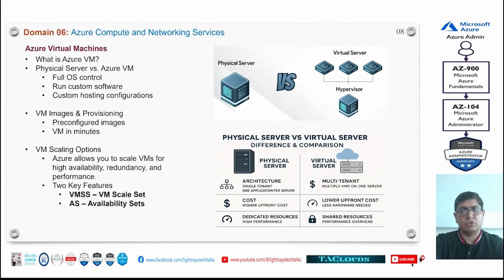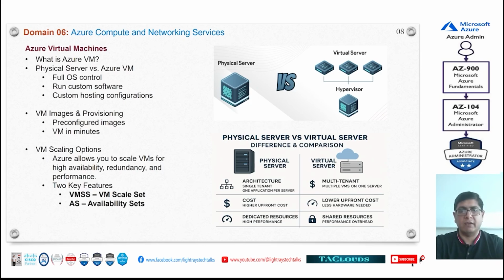But if you make it a virtual machine, it will have a hypervisor. Hypervisor means software that manages creating multiple virtual machines inside. So it can create different virtual machines with different RAM, different hardware, different software. The virtual machine gives you the facility to divide the hardware.